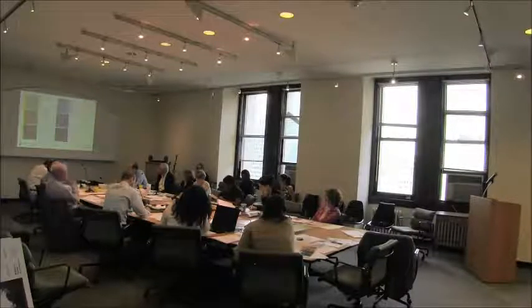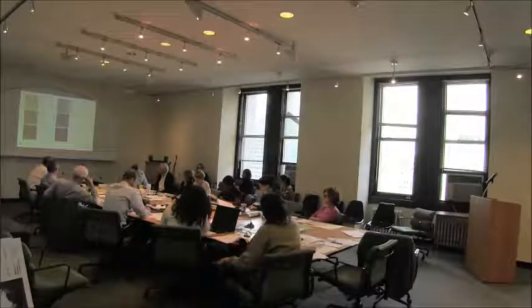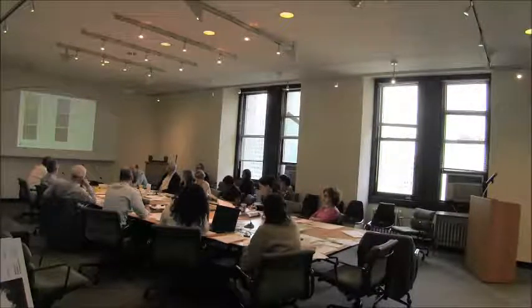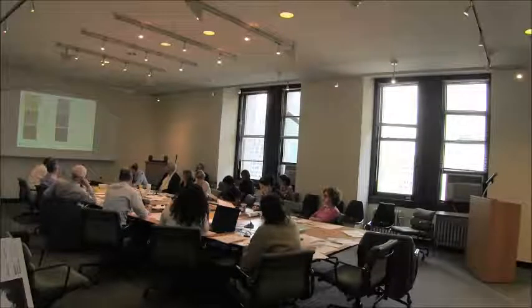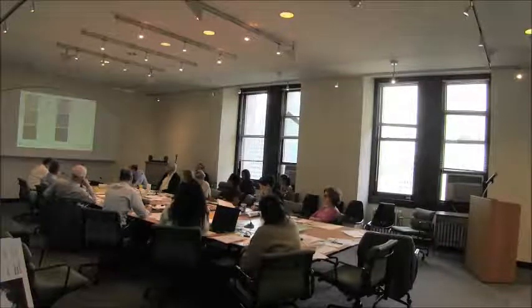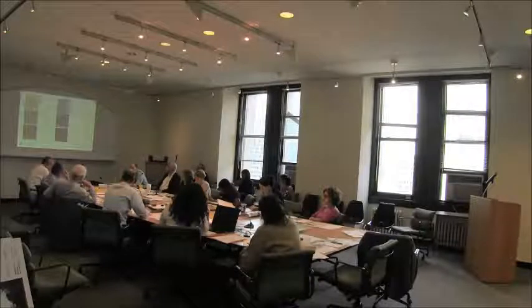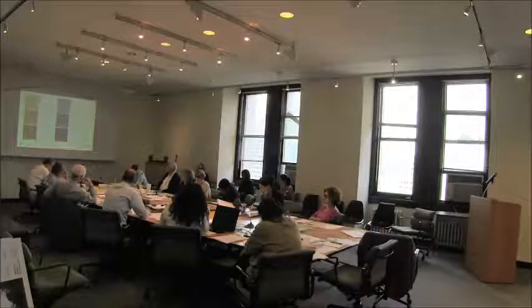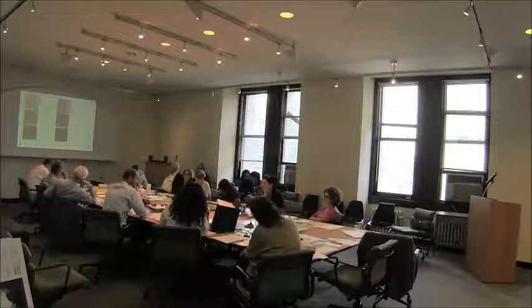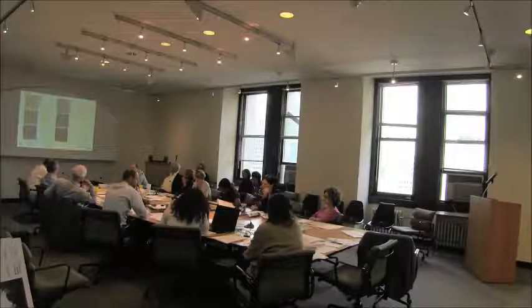I think that the modification of the storefront that results in a slightly awkward transom location is explained by the presence of the mezzanine, and I'd rather see a slightly awkward transom location than to see a beautifully proportioned one with a stupid slab right behind it. And I think that, as the applicant has shown, there's a variety of different proportions and informal arrangements of those first floor windows that would more than cover what they're proposing to do. I think in general it's a nice application. I think that the rooftop is minimally visible and is totally appropriate.